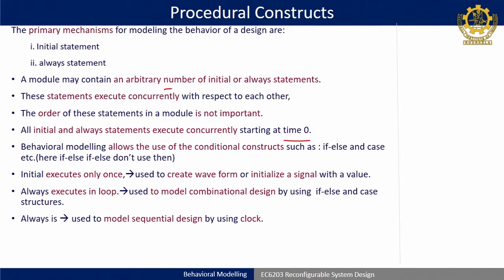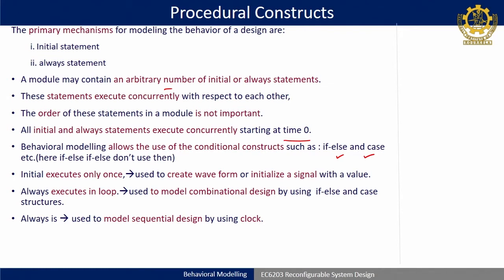Behavioral modeling also allows us to write conditional statements. We are all more acquainted with C, and Verilog is somewhat similar to the C coding language, because many of the constructs are similar.